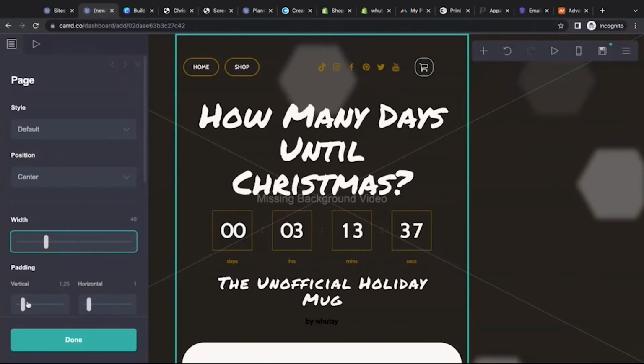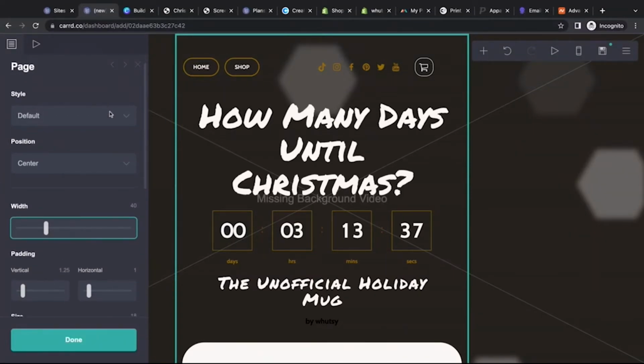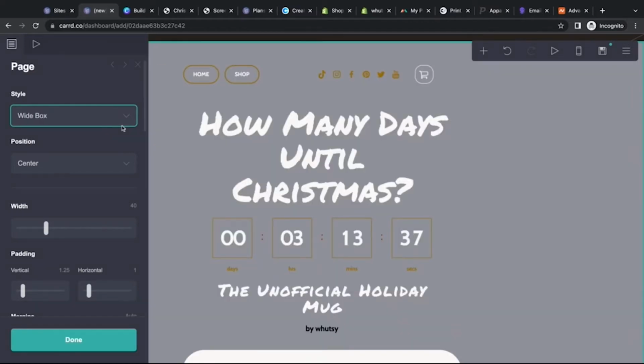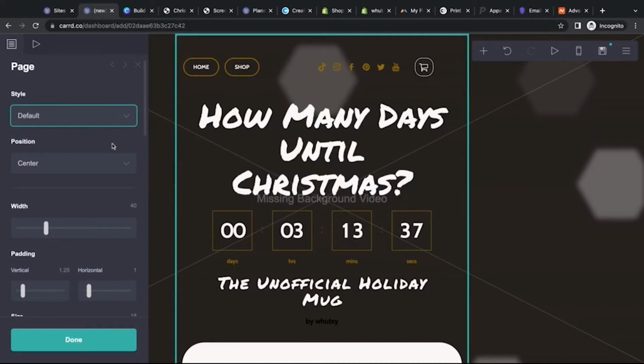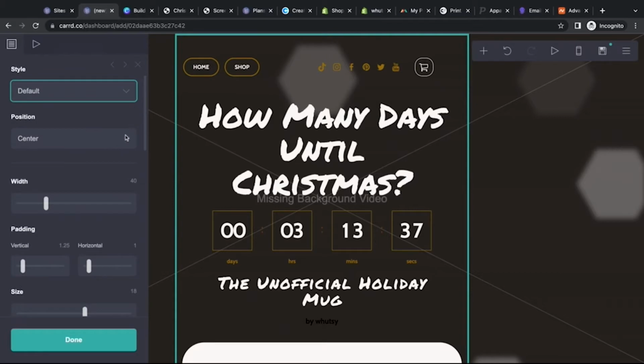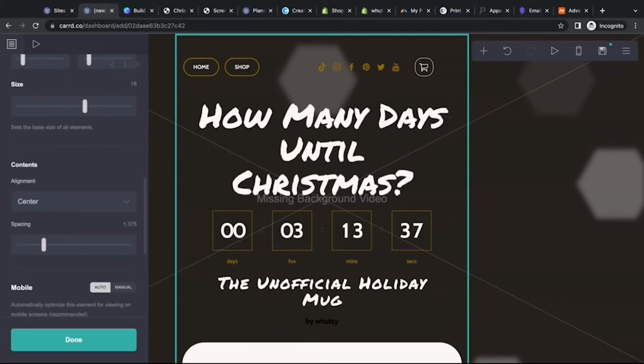We can adjust all kinds of things here. We can change it to a box. We can change it to a wide box. We can change it to a tall box, or what I had was default. And this is a tall box with a transparent background, meaning there's no background here.